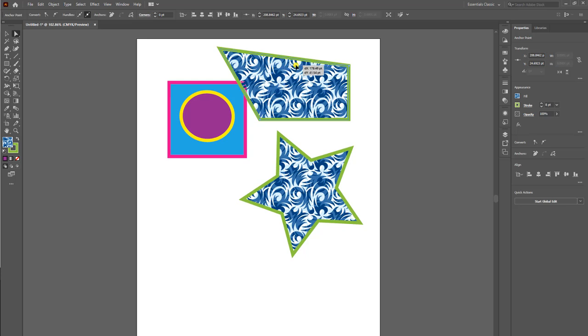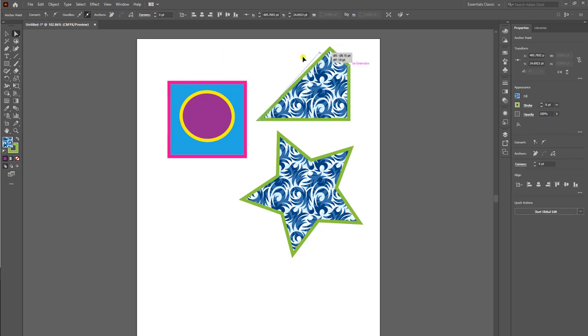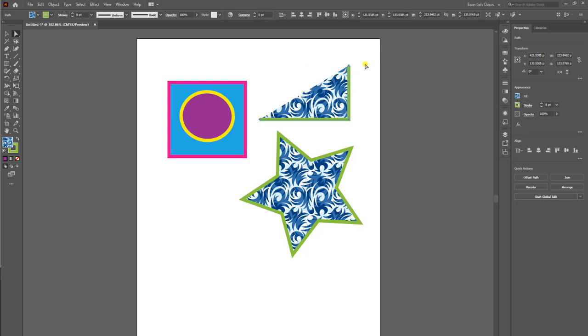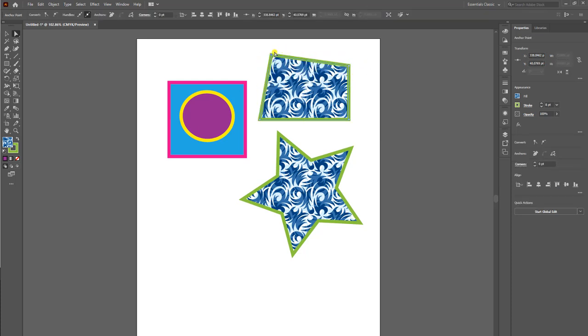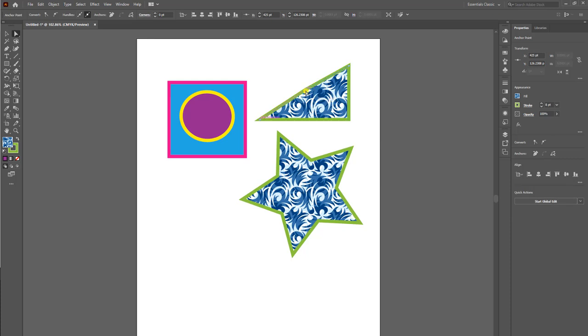So we can click and hold and move anchor points, or we can click on an anchor point and hit delete and make it go away. But I'm going to alter it and just bring that down so that I have what looks like a triangle.